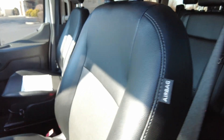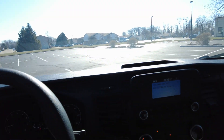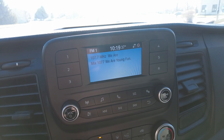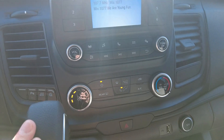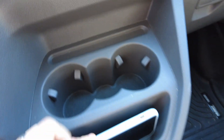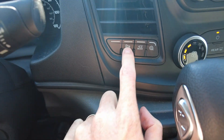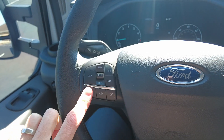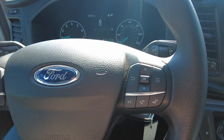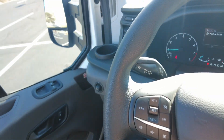The driver's seat looks really good — airbag in the seat. Got your Husky rubber floor mats up front. Here are your rear heat and air controls. Big sun visors, color radio, AM/FM radio. USB and 12-volt power, beverage holders, spot for your phone. That's your electronic brake controller — that'll work your trailer brakes if you are towing. Got parking sensors you can turn on and off, traction control, drive mode. Steering wheel's got cruise control and radio controls for volume and tuning. Also has hands-free connectivity buttons so you can talk on your cell phone hands-free. Automatic headlights, power adjusting mirrors, power windows, power locks — really well equipped for a transit van.